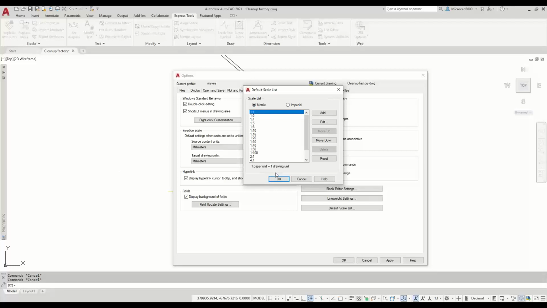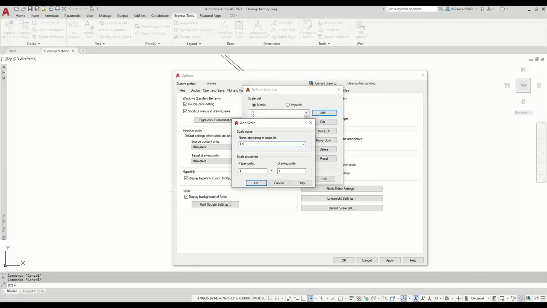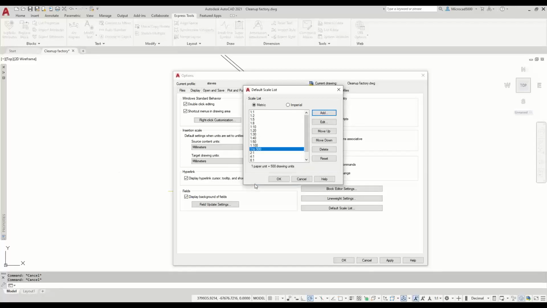Now, I know that some people work with metric millimeters and metric meters. So what you could do, if you wanted to set up two scales, you can set up this one as a metric meter list, and this one as a metric millimeter list. Anyway, here we go. Take out the 1-to-16, not going to use that. Delete. Take out the 1-to-4, delete, and so on. 1-to-100, if I say add 1-to-500, that box there, 500, okay on that, and so on.